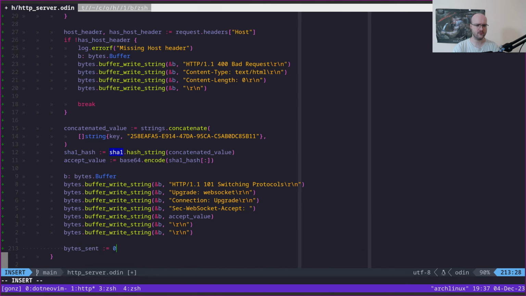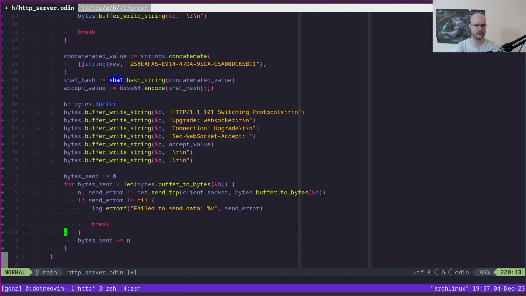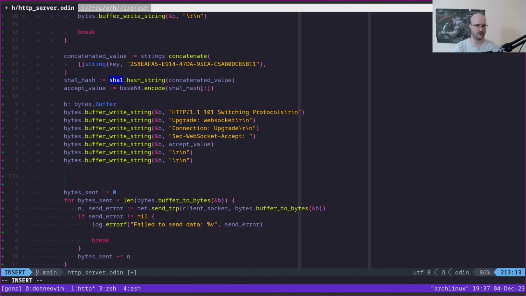We can do bytes sent here for sure, like this. Sure, buffer to bytes. This is not actually what we want. We want to actually say switching protocols message, like this, right? This is buffer to bytes, and here what we actually want is this, except you can see here that this loop is basically saying while we haven't sent enough, send more.